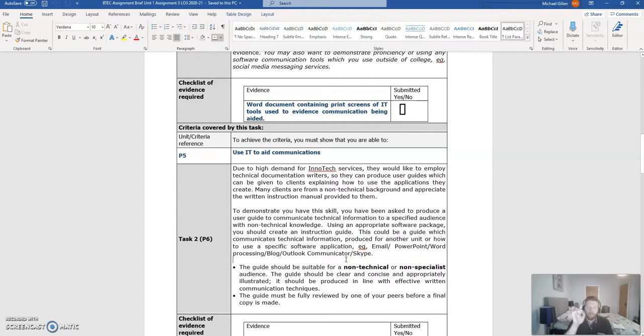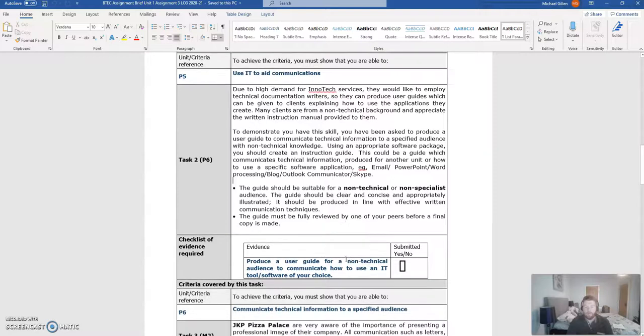Remember, for computer systems, it's very important. So it means you're not redoing a piece of work. So use that one, but make sure it's for a non-technical user. So if you've done that user guide on how to set up a PC, RAM, and antivirus, copy and paste it into assignment 3 for task 2, and make sure it looks perfect and it's for a non-technical audience. That's important, all right?